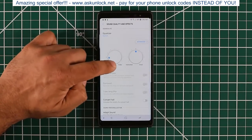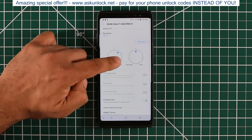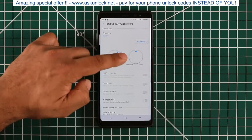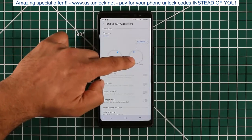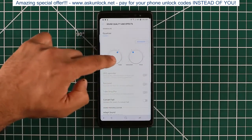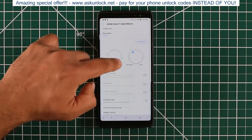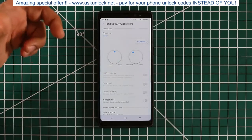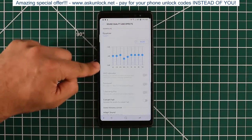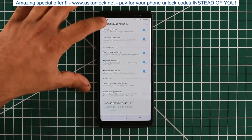So using this dial here, you can use a built-in equalizer. Now this is the basic version here. Anybody can use this just by dialing back and forth. You can get more vocals, instrumental, increase the treble or increase the bass like this. If you want to do some advanced equalization, tap on advanced and it gives you more details. All right, let's move on to the next one.